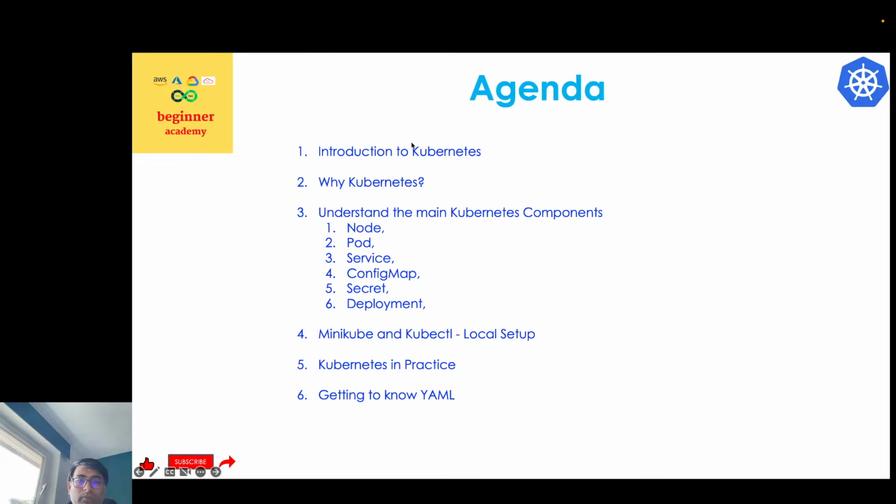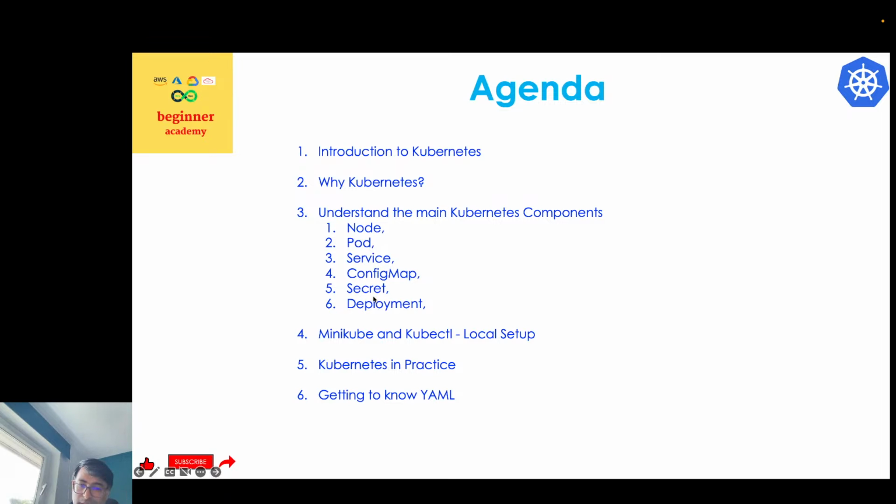We will go through introduction to Kubernetes, why Kubernetes, and understand the main Kubernetes components such as pod, node, services, config map, secrets, and deployment. These are all the building blocks. To bring up any application, we require all these Kubernetes resources. One by one, we will try to understand each one of it.